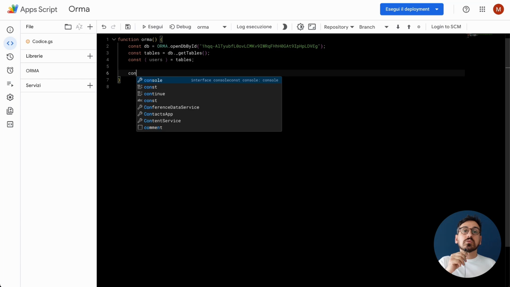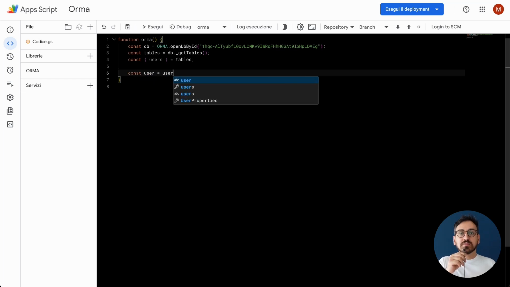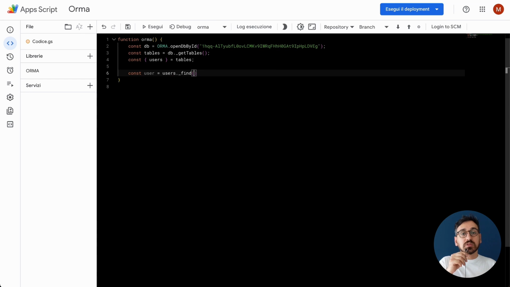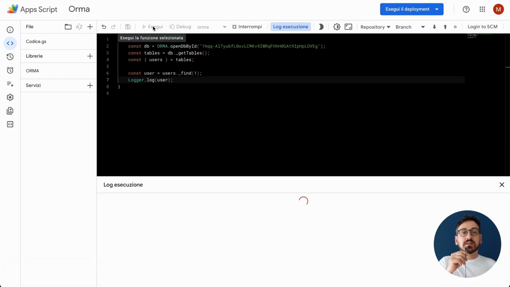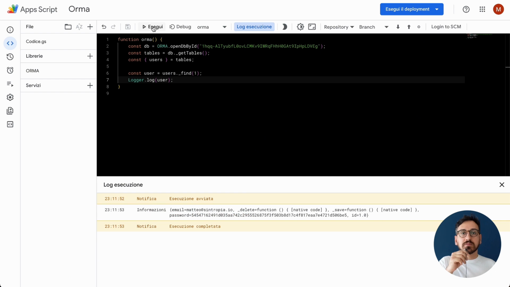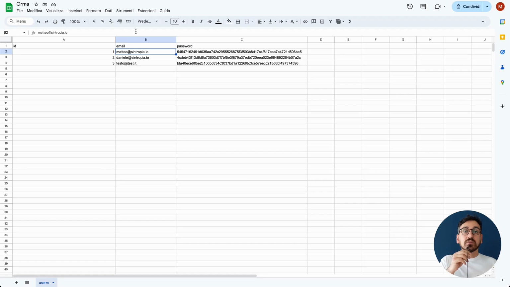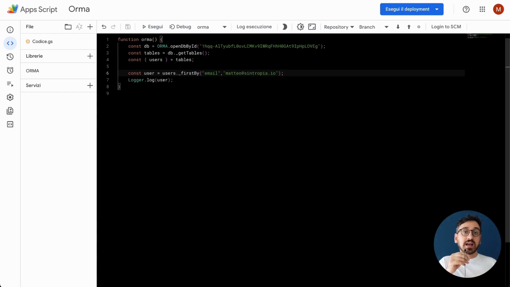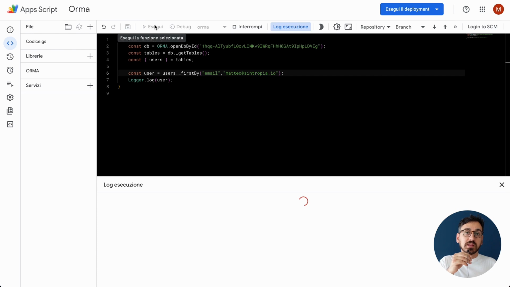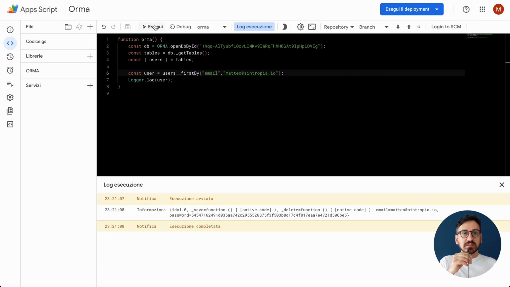The _find method, on the other hand, accepts a specific ID as an argument and will return the instance that has the ID matching the one passed into the function. The first_by method, however, accepts two arguments. The first is the name of the field, thus the column, within which you want to perform the search, such as email. The second argument is the value to search for, for example, an email. This function is designed to specifically return the first record where the value of the specified column matches the value that is passed into the function.